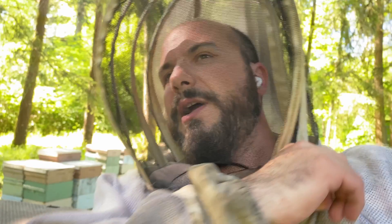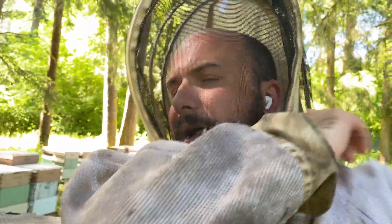Whenever you come across chalk brood like that, just make note of it and come back a week later, just to keep an eye on it and see what the colony is doing — is it regressing or is it going forwards? If it's going forwards, then it's one of those things you want to make a note of and probably look at switching out the queen at the end of the season, because genetics have a significant part in that, but external and internal stressors can also play a part.